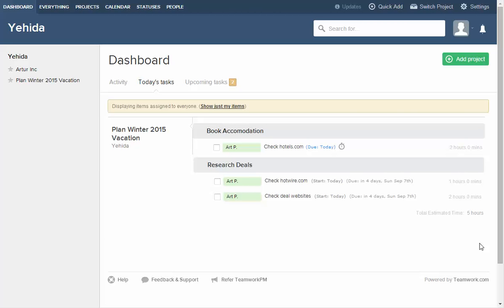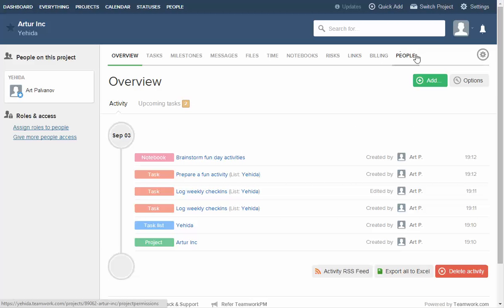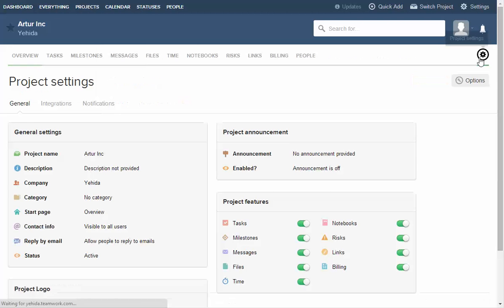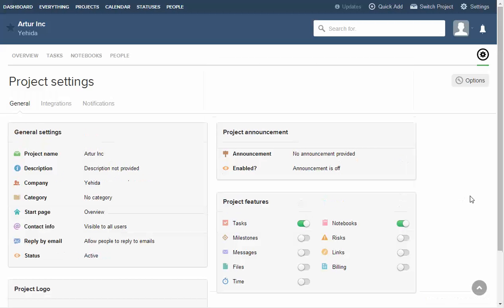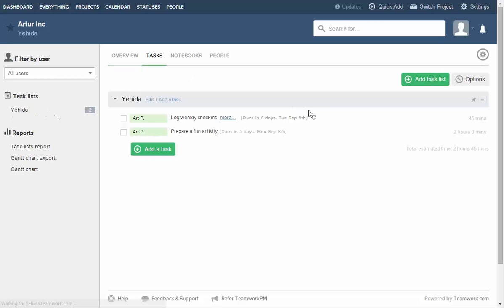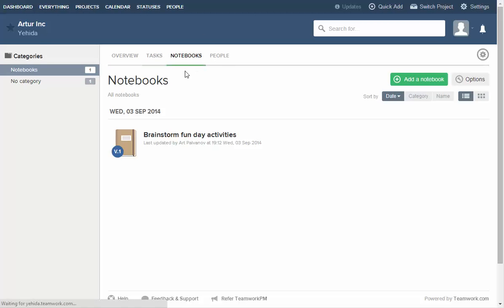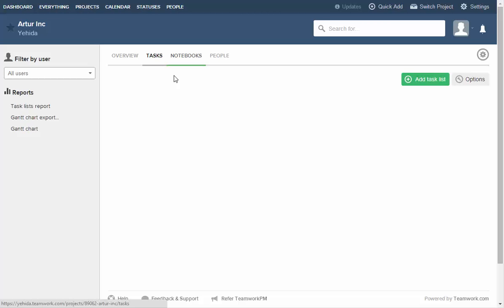And one more useful feature. By default each project has a lot of options, and most of the time you don't really need them. So on the right side over here you see a little gear icon. Just click on it, and it allows you to disable things that you don't need. Maybe some of those things you're not going to be using for this project, and not to overwhelm you, you can just kill it. That's it. So now if you go to this project, it only shows the tabs that you're actually going to be using. Keep it clean.